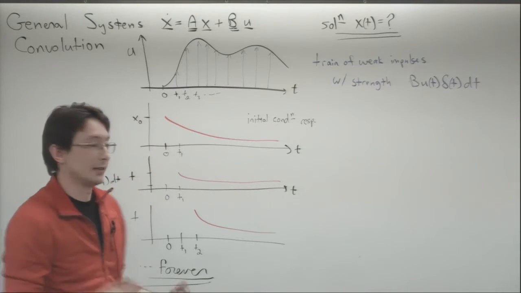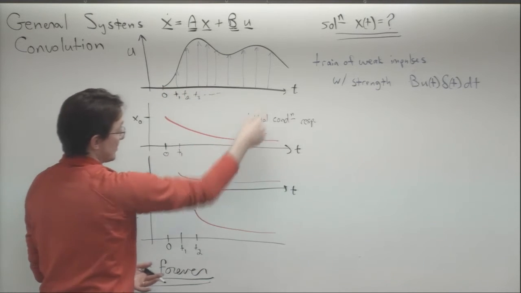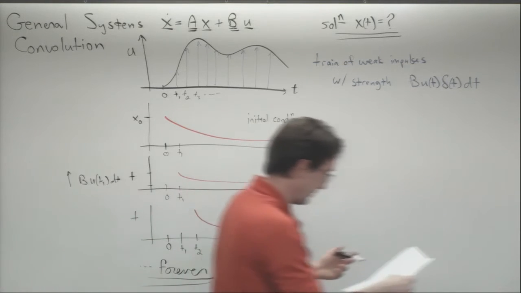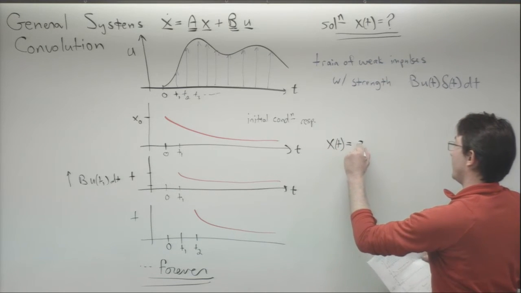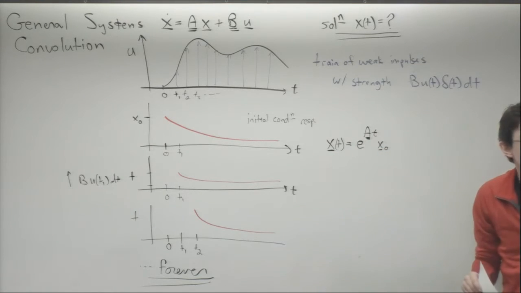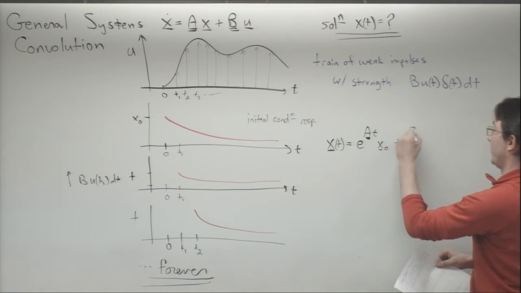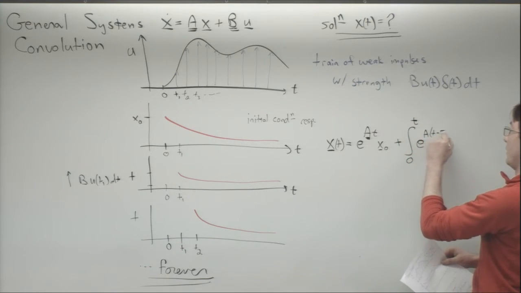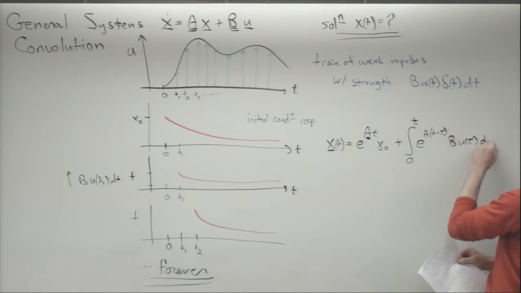And so I can write this as, I'm just starting a cartoon. This train of impulses is a cartoon. But what I can do is I can make these infinitesimally small. I can make dt go to 0. And I can write this as an integral. And so the integral is extremely powerful. We have x at time t is equal to e to the at times x naught, my initial condition, plus this effect of impulsive forcing, plus an integral from 0 to t of e to the a t minus tau times b u tau d tau.